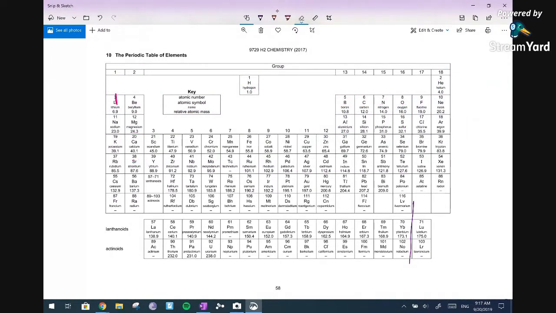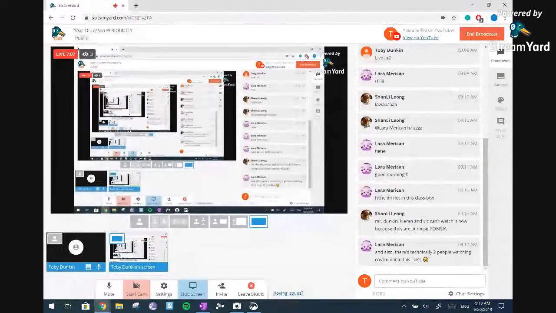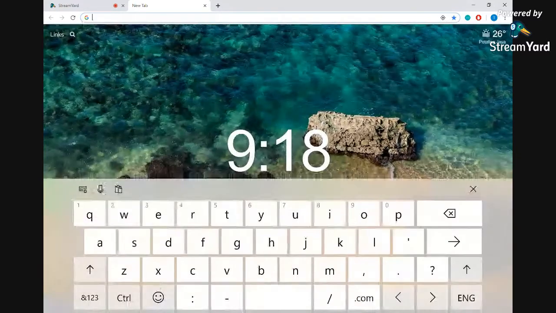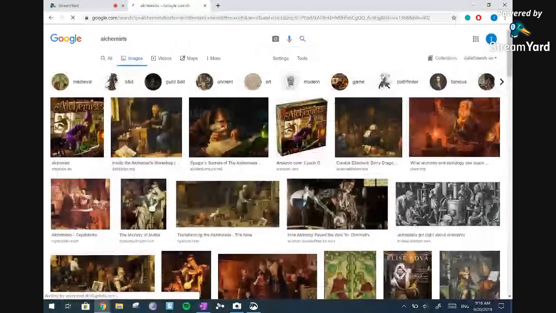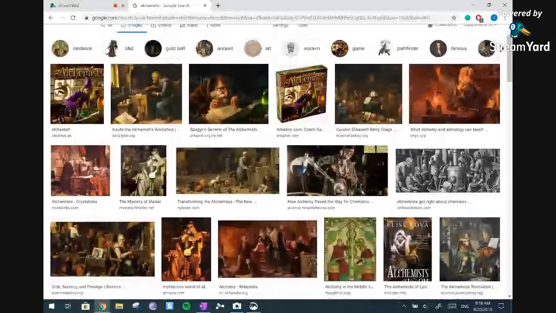I get to do a little bit of a history lesson now, because when chemistry was first born, and students often say, how can chemistry be born? Well, the subject was kind of created by a group of people called alchemists. And alchemists are kind of these people in dark laboratories hundreds of years ago. And these guys really gave birth to the subject of chemistry.